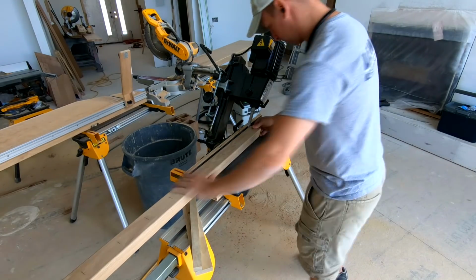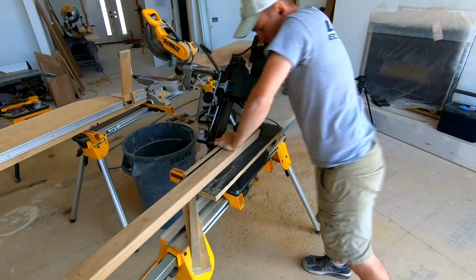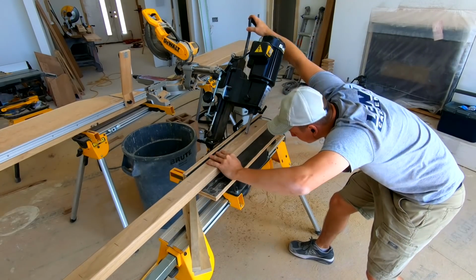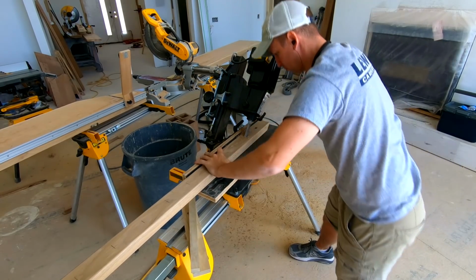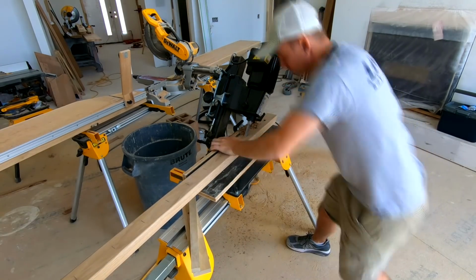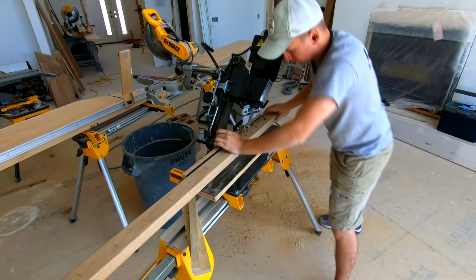As I sit here editing this video, I've had a nasty ache in my right shoulder, and I didn't really know why, and I just realized it was from wailing on this machine all day. It actually takes quite a bit of force to pull this thing down and plunge these mortises, and you'll feel it after a while if you have a big job.